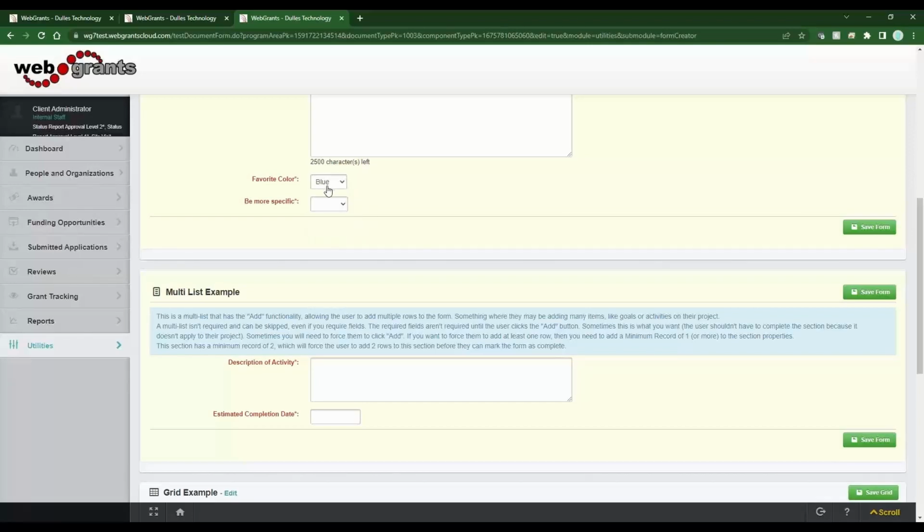So pretty neat feature. Again, you may not ever have to use that on your forms, but if you do have things that need to narrow down, like a project type is a really good example, this is a great feature you can use. Again, it's called a reference table.